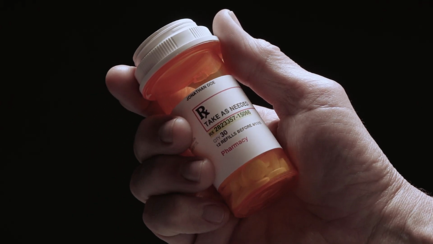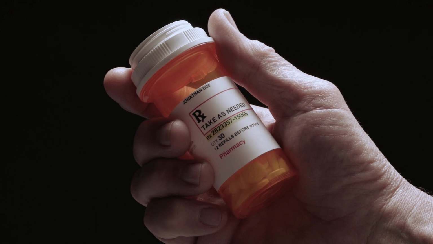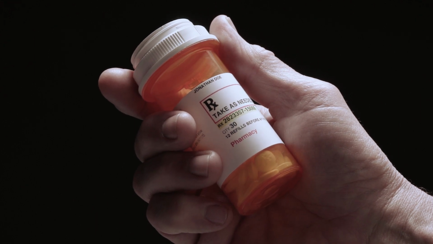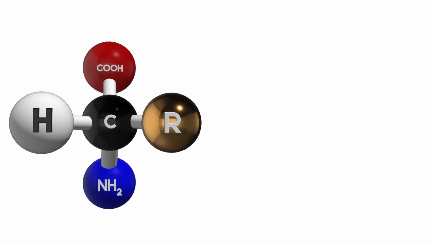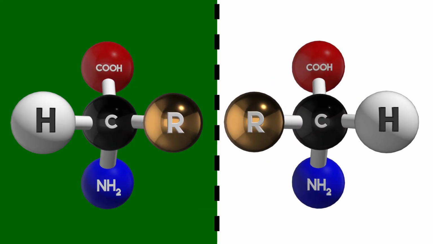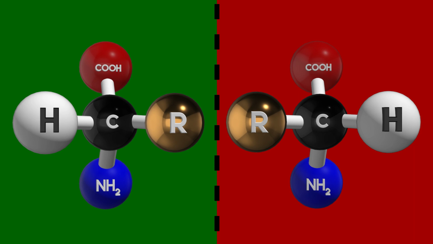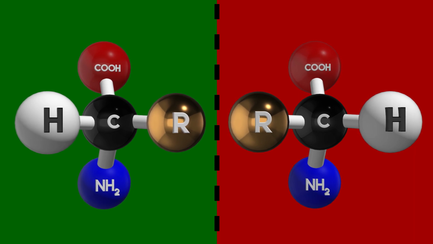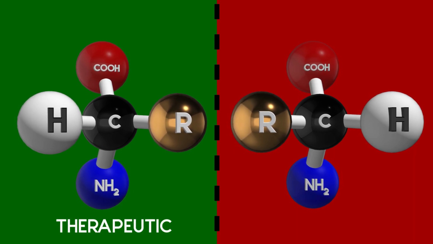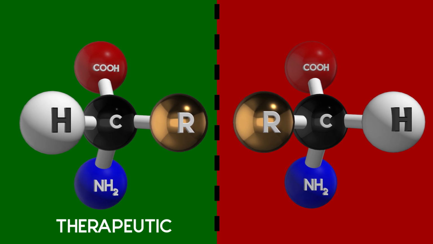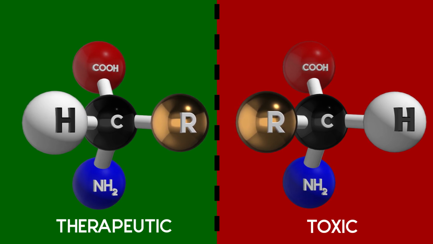So this matters a lot when you come to think about molecules that are complicated in their structures. For example, pharmaceuticals are fairly complicated compounds. They have structures that, if you take the mirror images, are not superimposable on one another. And this matters a lot because there are examples of pharmaceuticals where the left enantiomer, or mirror image, is in fact therapeutic, but if you take the right enantiomer, it's toxic.